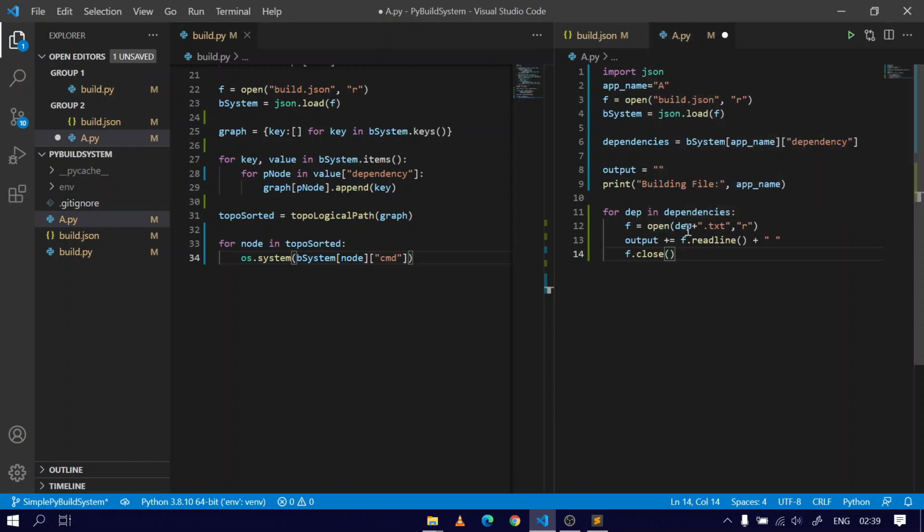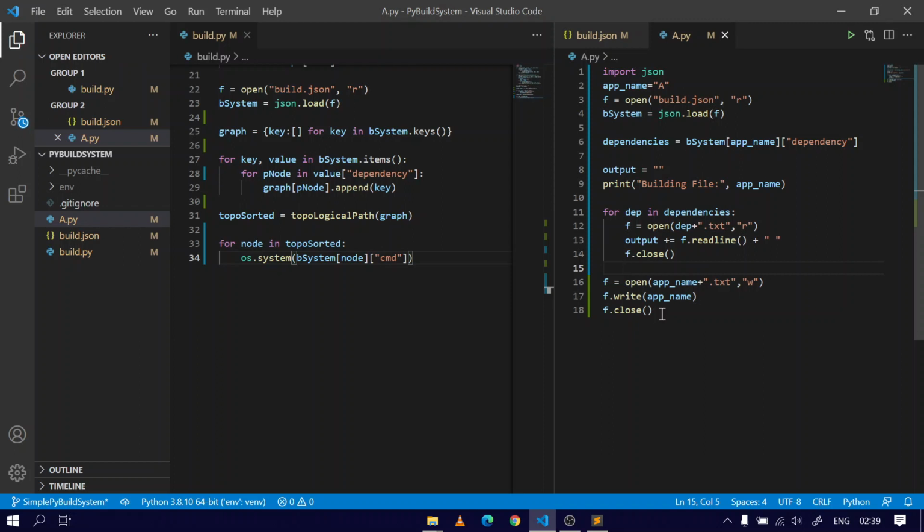By them I mean the .txt which is created by the dependencies of the current app name. Now we append the content of each of the dependency text files to the current output. Now we create the output for the current file, which is a.py, using this.